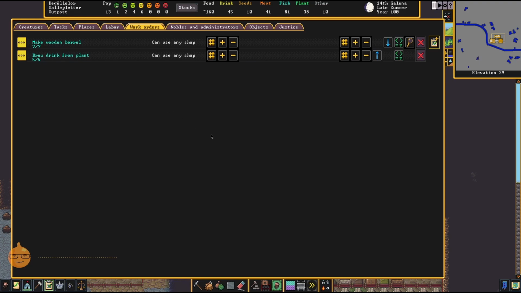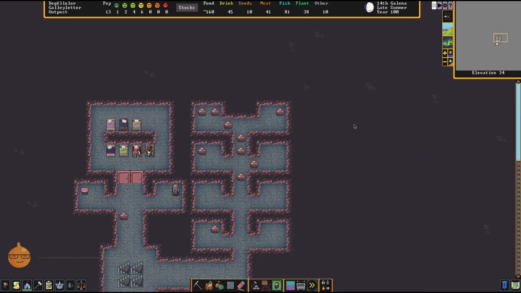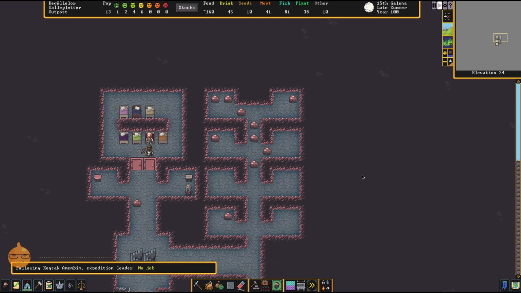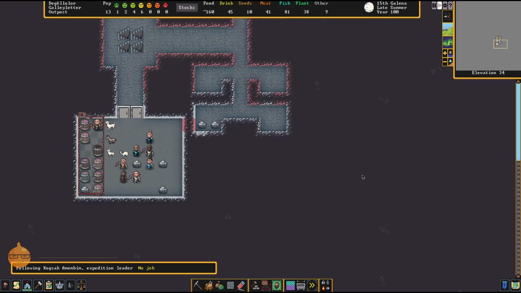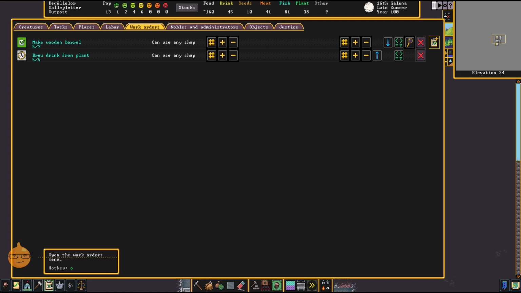So what I need to do now is right click, and I might also take a look at our manager, which is also our expedition leader. So let's look at them, let's follow them. They are currently sleeping, but as soon as they get up, they can start checking on these things. So right now it says no job. Okay, they are in their office, and I think they might have been so fast. Yes, orders have been validated already. Not only that, but somebody apparently already made a few barrels.